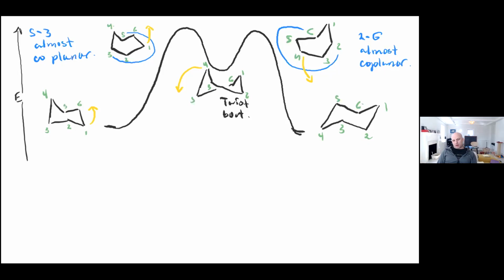And I would reverse that process to flip it back. So to flip it back, you would start pushing 4 up or 1 down, and then move across the potential energy surface. So I'm going to open it up to questions there, because I know that that's a lot to take down. No questions?